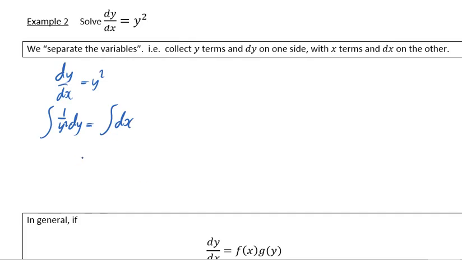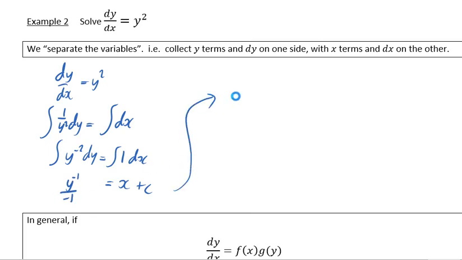Okay, let's just get this in index form before we do anything else. That's going to be the integral of y to the minus 2 dy is equal to the integral, I'm just going to write that 1 in to avoid any confusion, 1 dx. We'll sort out the right-hand side first because it's easy. x plus c. When you integrate 1, you just get x, and then plus your constant of integration. When you sort out this side, when you integrate, you're just going to get y to the power of minus 1 divided by minus 1.